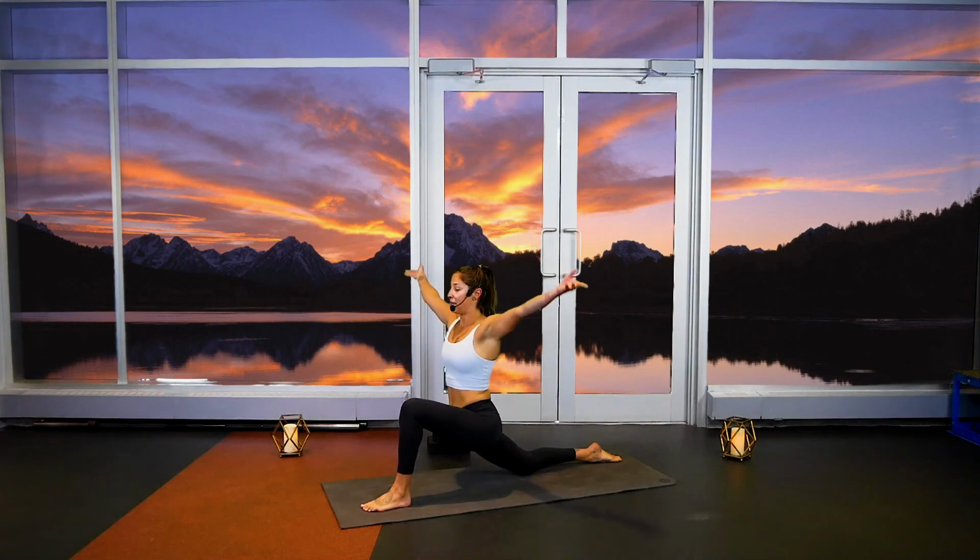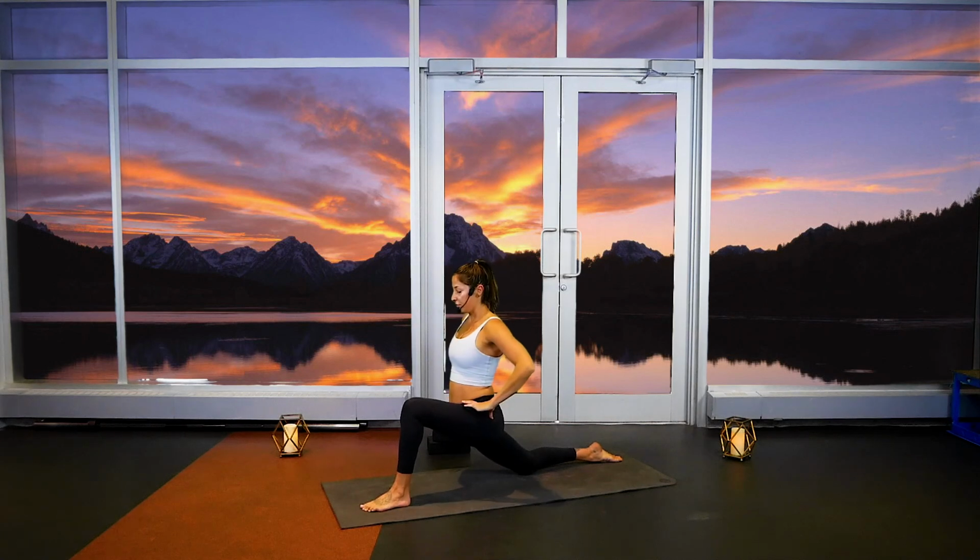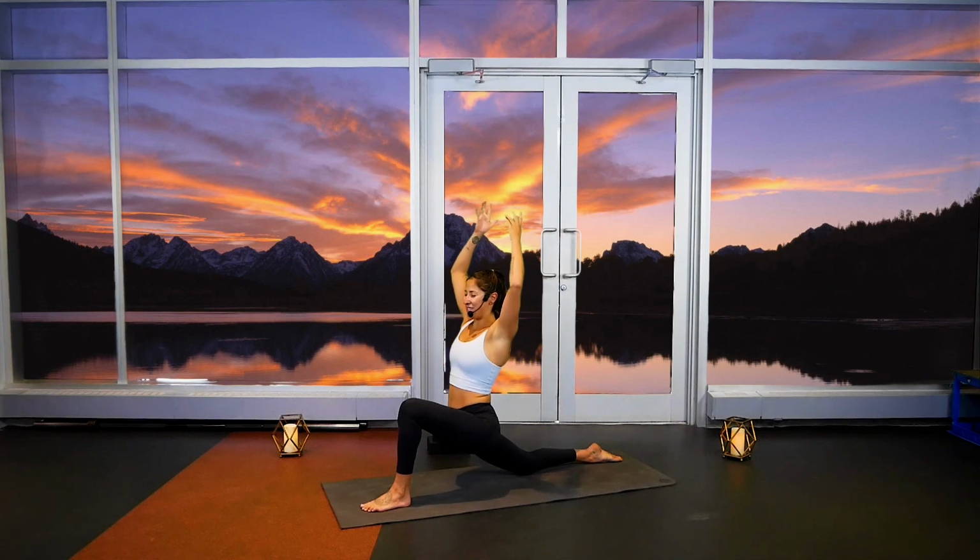Rise up. Now, I like to push into that front heel, lift the hips out just slightly. Really hug muscle to bone, so bring left hip back, right hip forward. And then once you find that juice, settle into it. Yeah, you've got it. Hug rib cage back. And then just embrace that stretch.